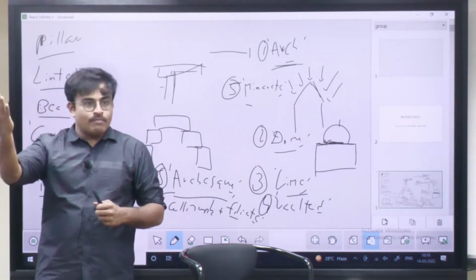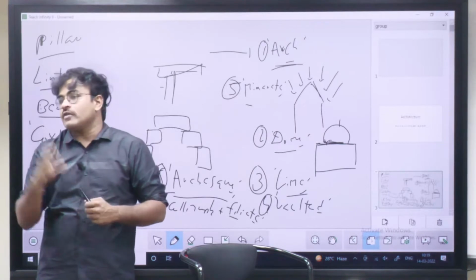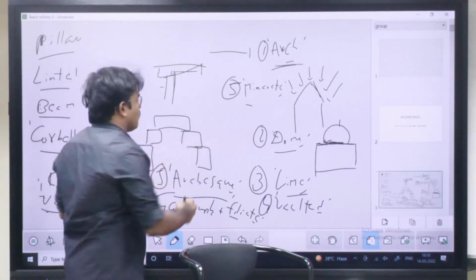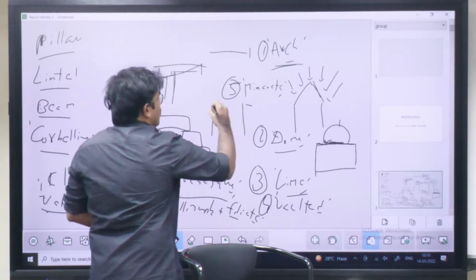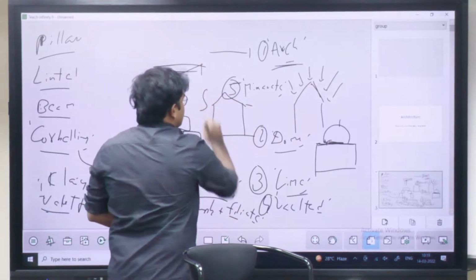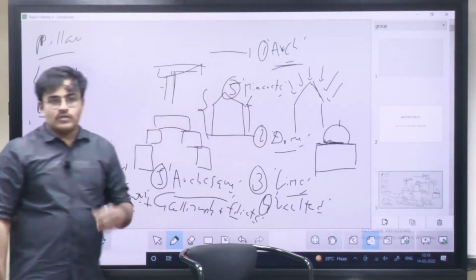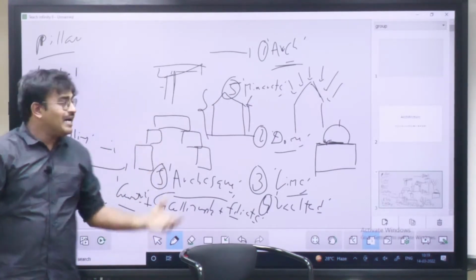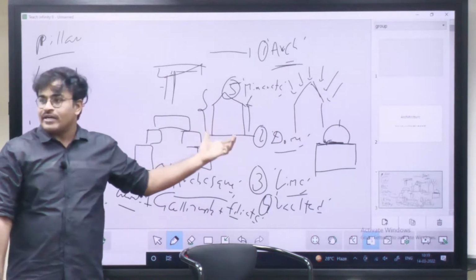Visibility is very important. Then, at the end of every structure that they constructed, there is a very small bracketed structure which shows the direction of Makkah, because while praying you have to turn towards Makkah. So in order to show the direction of Makkah, they started constructing these kinds of bracketed niches.